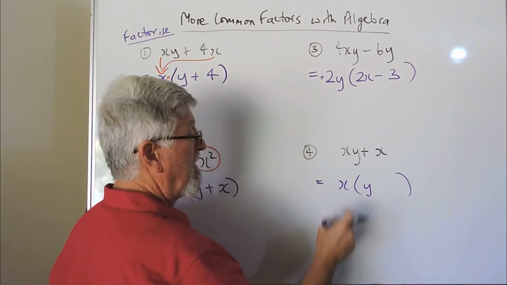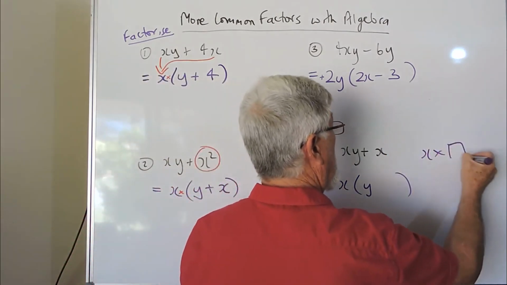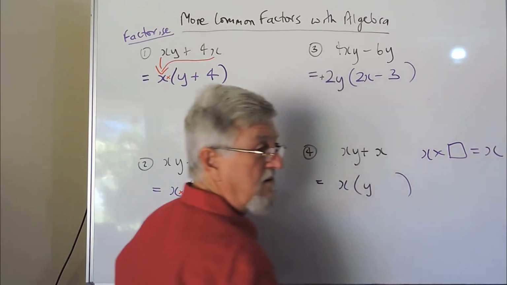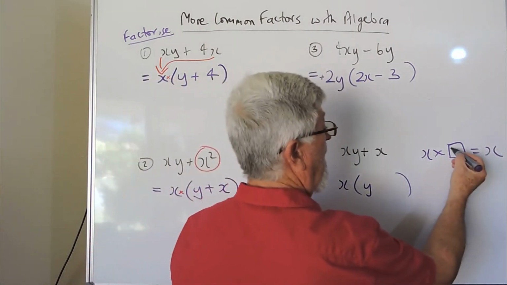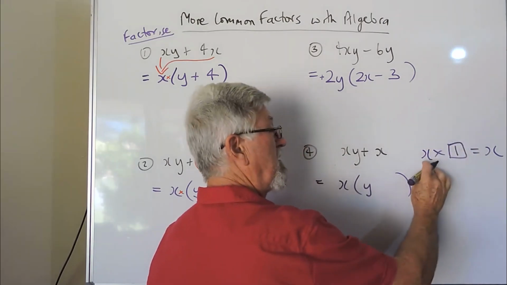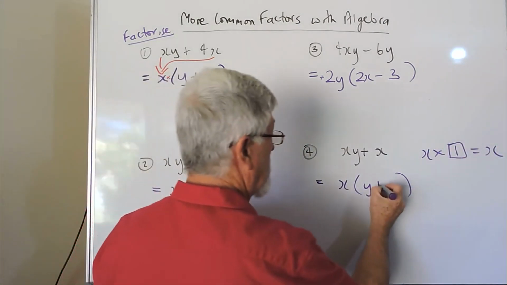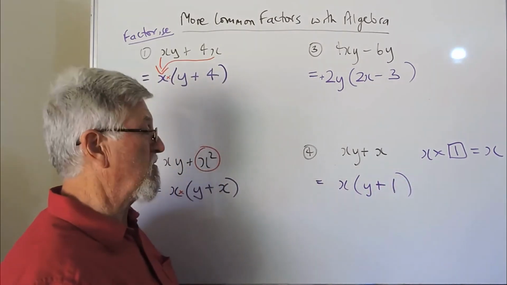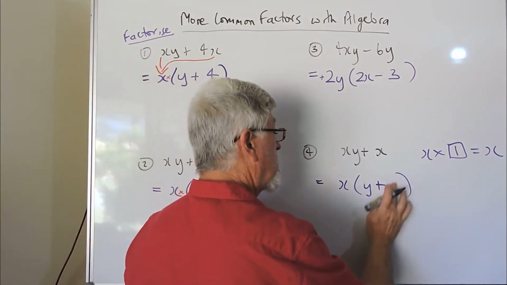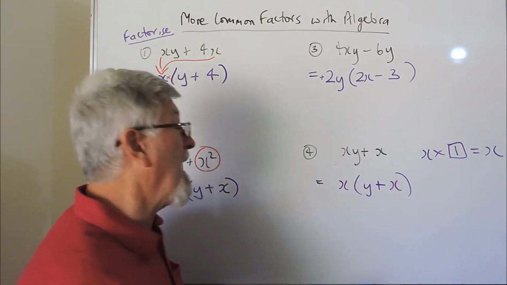Now the big one, x times what is x. Now if I was back in primary school, x times what is x. So if I timed that by another x, it would be x squared, so it's a 1. 1 times anything stays the same. So that's a 1. And a lot of students don't know what to do there. Pretty common. You see all sorts of mistakes in assessments where people go, I don't know what to write, so I'll just put an x there.